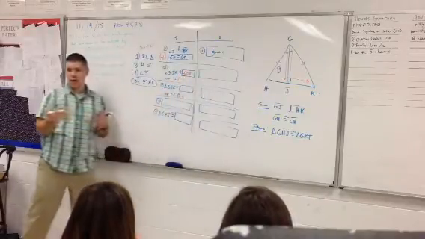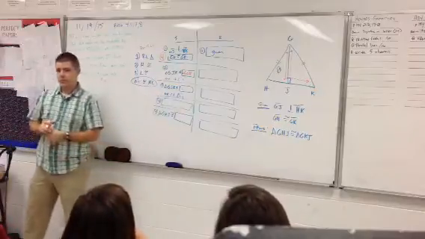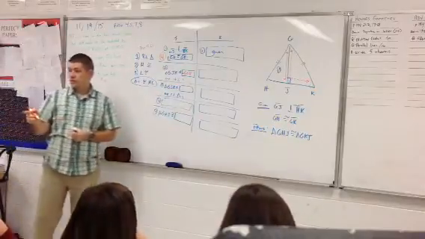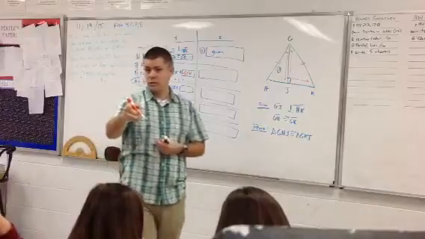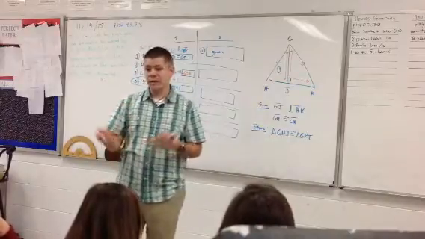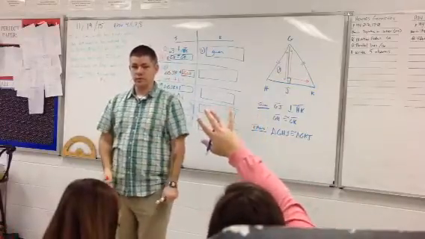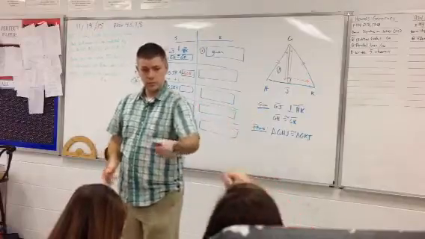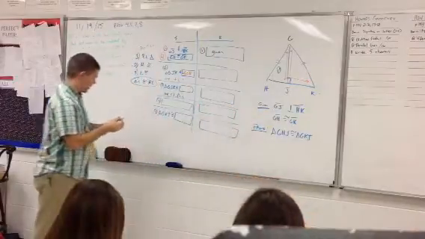Why do they all of a sudden have to be right angles? No, the definition of right angles says they measure 90 degrees. Right angle congruency theorem means that all right angles are congruent. There's a definition of perpendicular. Let's see. What's the definition of perpendicular?